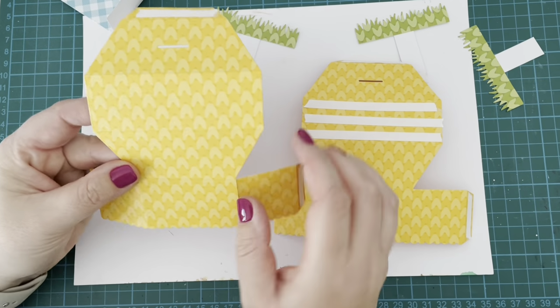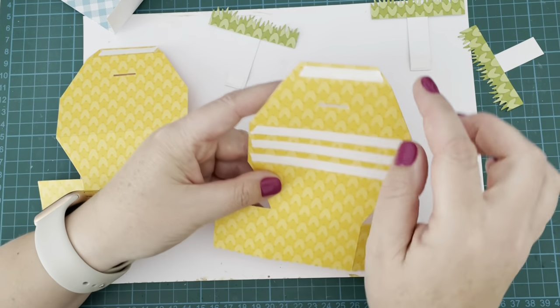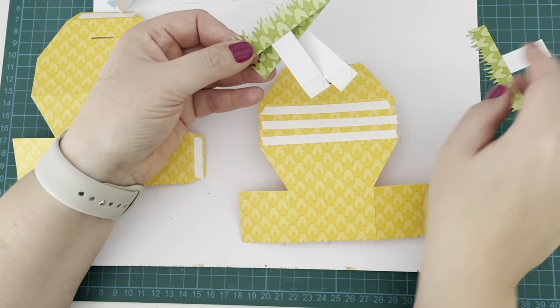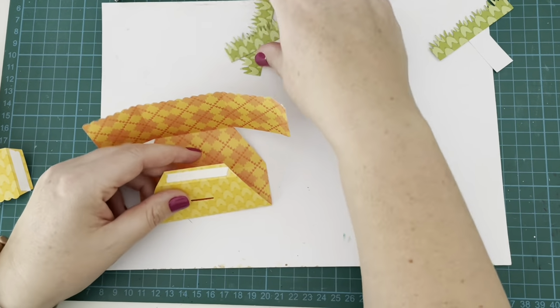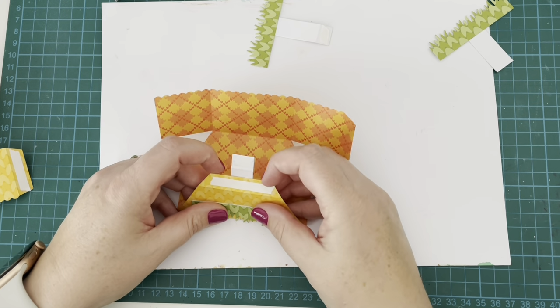So off camera, I went ahead and cut all the pieces for my platform pop-up and attached all the double-sided tape and folded all along the score lines. Now you will be pleased to know that I had a lot more success with this platform pop-up than I did with my previous one. If you watched my last platform pop-up video, I had a bit of trouble with it.